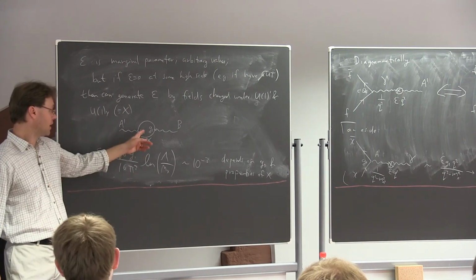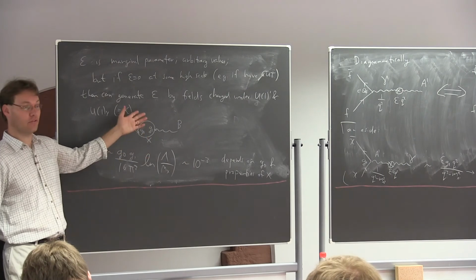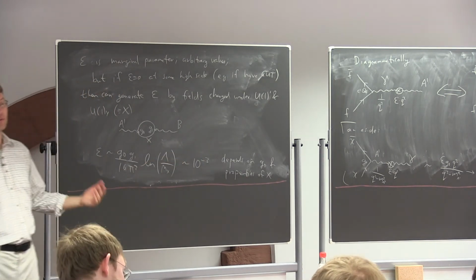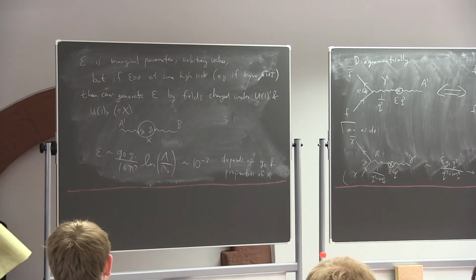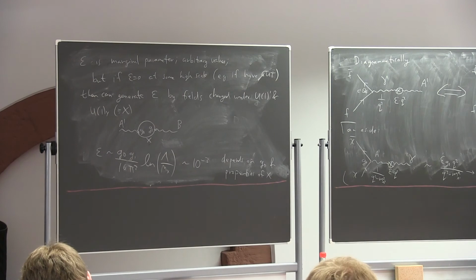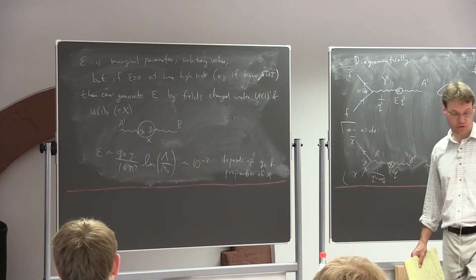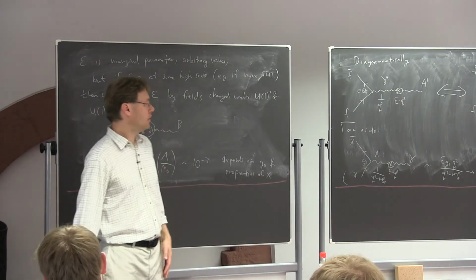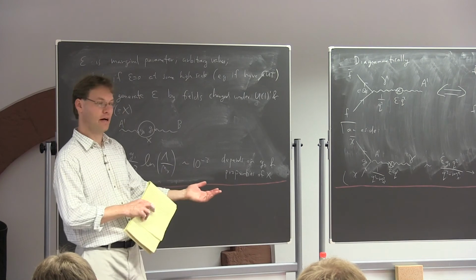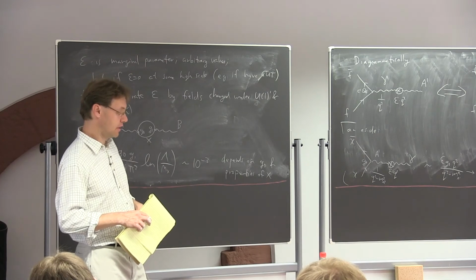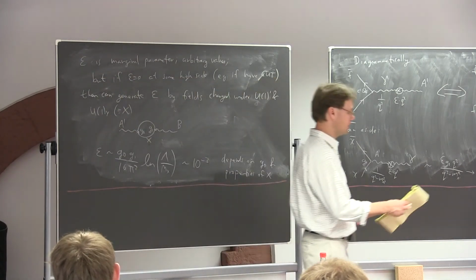You can also imagine scenarios where the kinetic mixing is generated by two loops. Then you've got two factors of 1 over 16 pi squared, so you would get 10 to the minus 5 or so. But in principle, it's an arbitrary thing, so you want to explore as much as you can. And the same with the dark photon mass. It's not set by anything. In certain regions of parameter space there are very strong constraints on the mass, as we'll see, and in other regions it's much less constrained. And as I said, there are certain regions that are motivated by phenomenology, from the anomalous magnetic moment of the muon, for example, that anomaly, and I'll mention that in a bit.